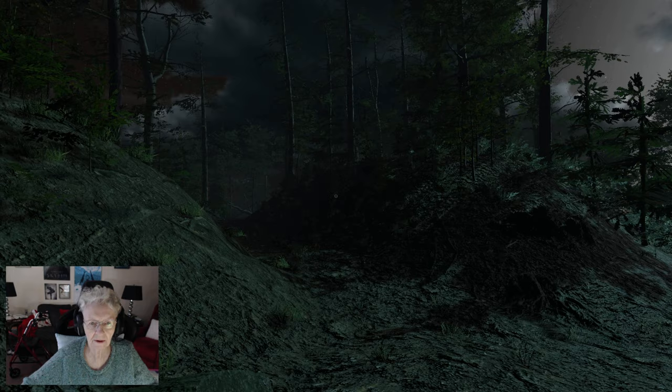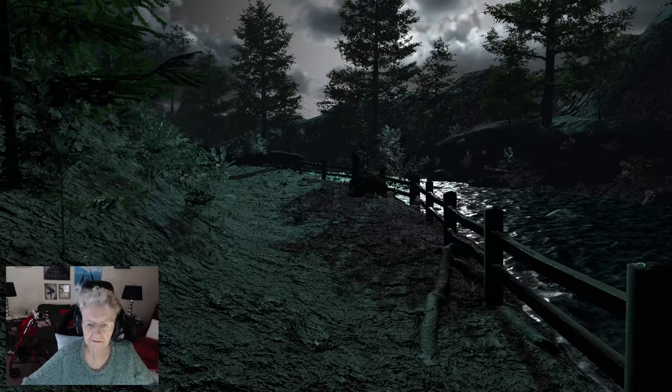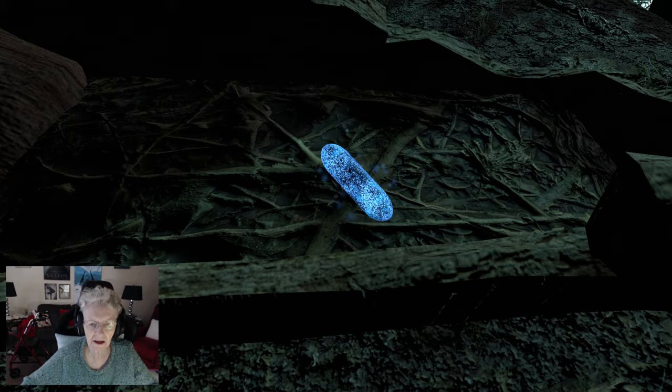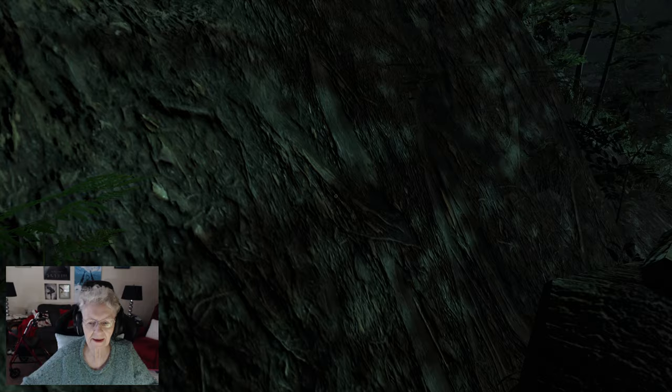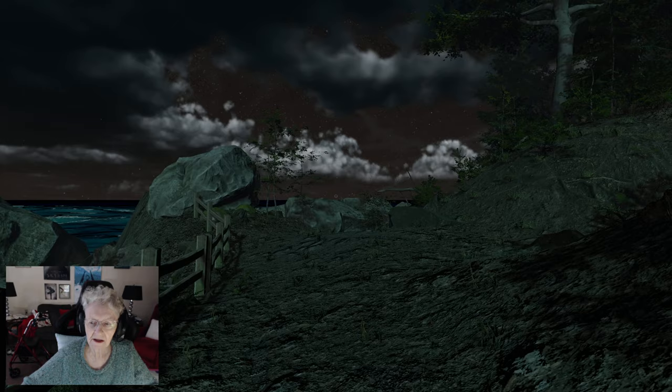Shall I go that way? Or this way? I shall follow the fence. And I see that it's blocked. And I can't climb over it because it won't let me jump. So I hope there hasn't anything blocked my way up this other route.